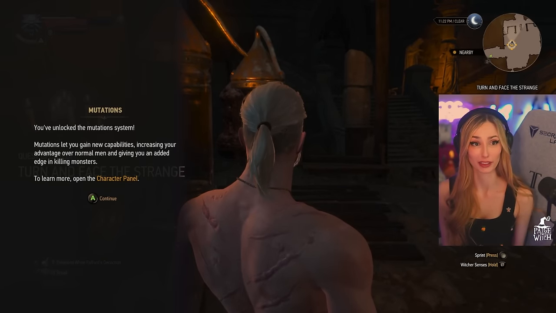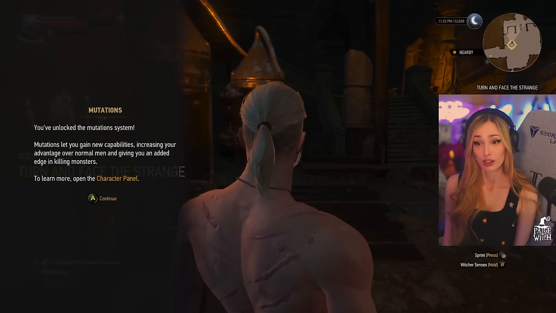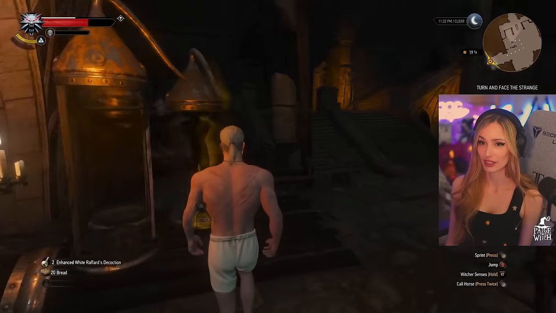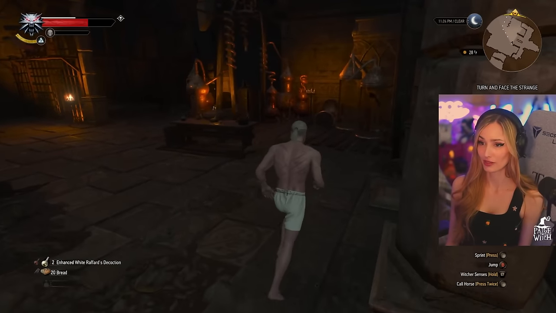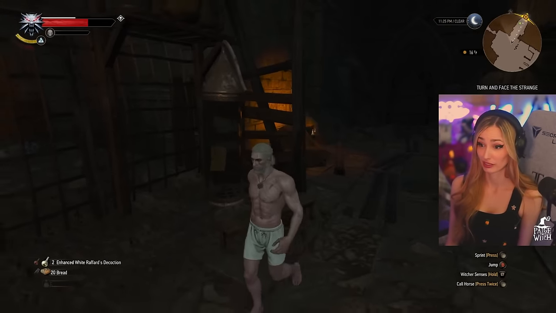Okay, that was fairly anticlimactic. I was expecting him to scream or something. Okay, you've unlocked the mutation system. Mutations let you gain new capabilities, increasing your advantage over normal men and giving you an added edge in killing monsters. To learn more, open the character panel. Okay, all right. Geralt show emotion. I mean, he says ouch. He didn't even swear or anything, I guess it didn't hurt.